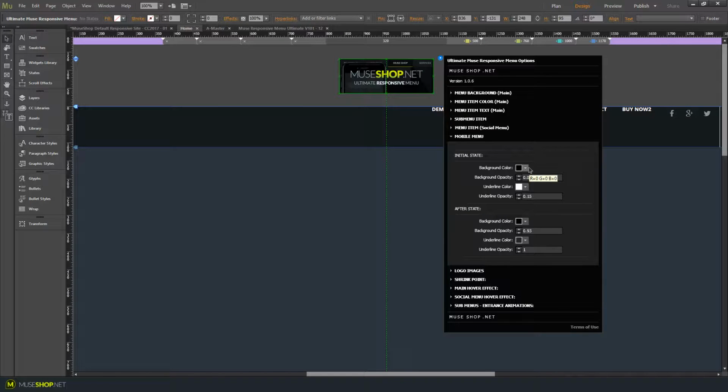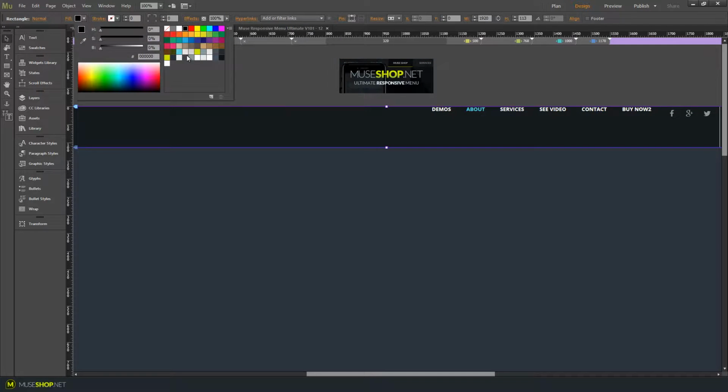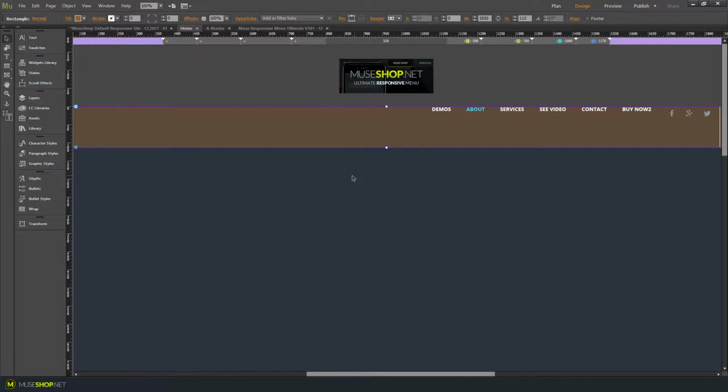And it's the same logic as with the desktop menu or the main menu. We have the background. When you click on the... Let me show you this. I'm going to change this color. Even though we are setting this color through the widget, so it won't be brown. When you export, it will be whatever the widget tells it. I'm doing this to show you this.